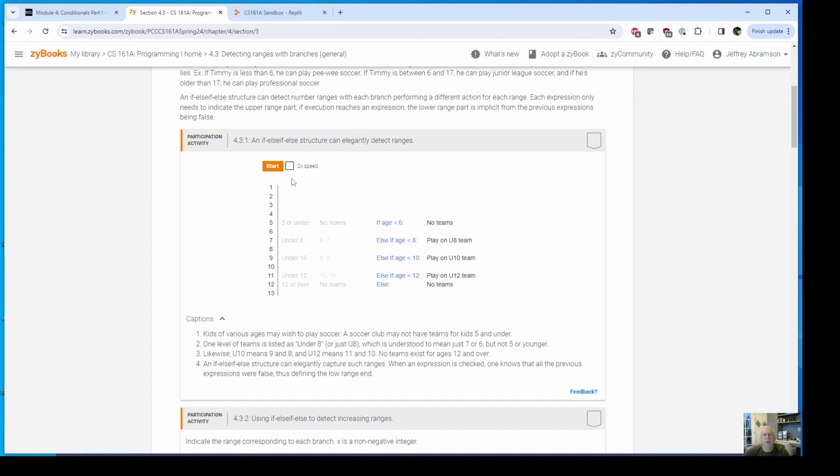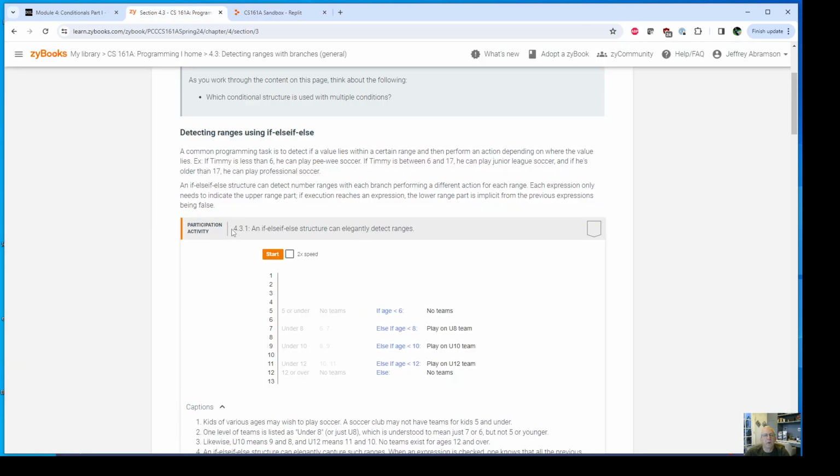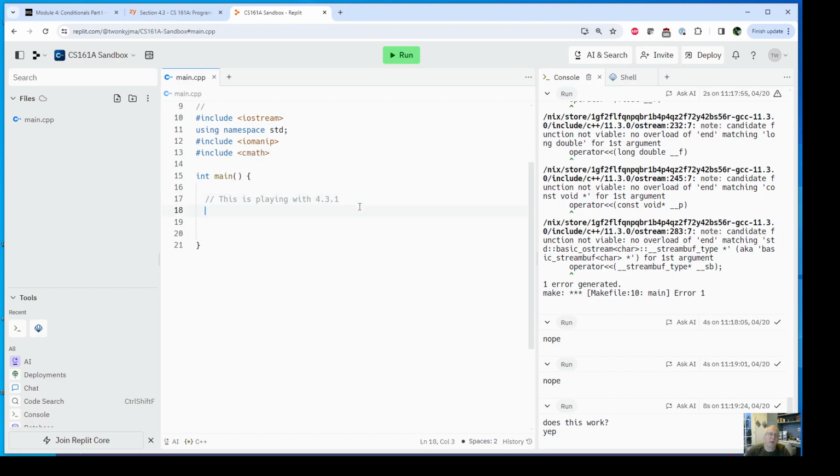Okay, so we are going to create some code. This is playing with 4.3.1. Is that right? Double check that. 4.3.1. Okay, where you're signing your kids up for soccer and you have to enter the kid's age, and the program's going to automatically assign your kids to the right teams, right?